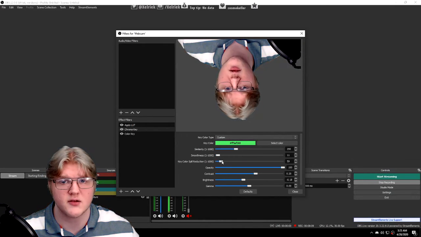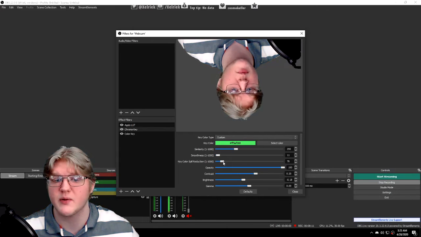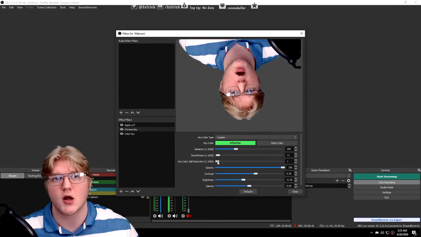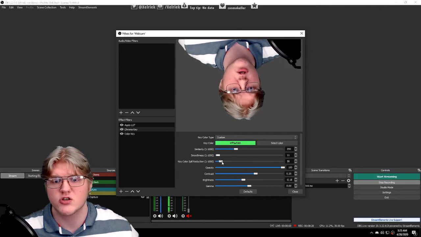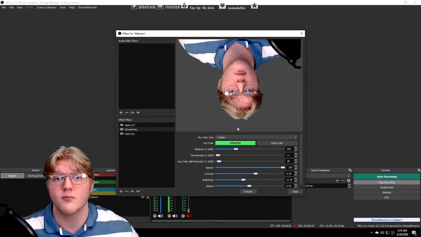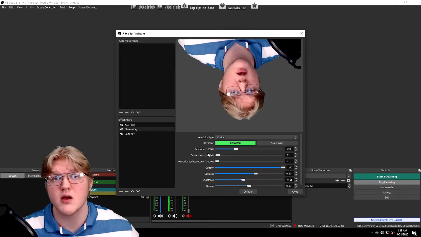You can also use color key spill, which gets rid of all of the color, or some of it. Maybe you're trying to make certain colors look a little bit more similar, which is really what this is. So if I wanted to increase this to like 28 and two colors start to look very similar, then that would completely remove everything, which really can help. But it really is up to you.